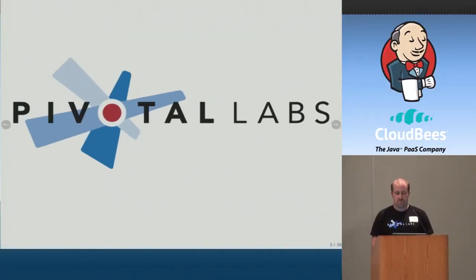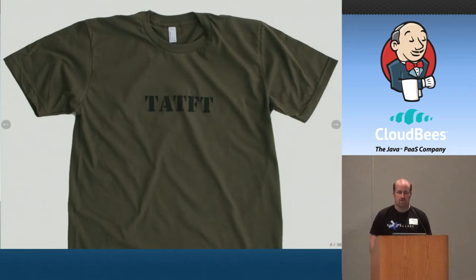What a lot of people don't realize is we're also a consultancy. So Pivotal Tracker came out of our working with a lot of different clients. And the one thing that we do is we generally have 30 to 40 different projects in our offices at any given time. And most of those projects only last 3 to 6 months. And so we have a lot of projects that come in, and pretty much one of the few things that we do on all of our projects is test all the time.